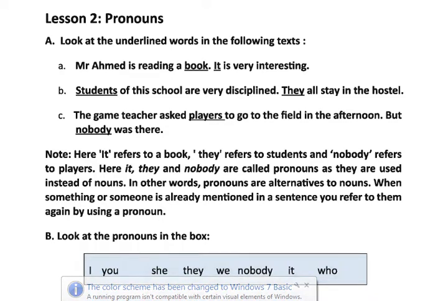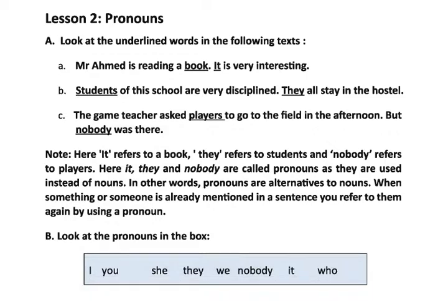Lesson 2: Pronoun. Look at the underlined words in the following text. Mr. Ahmed is reading a book. It is very interesting. Students of the school are very disciplined. They all stay in the hostel. The games teacher asked players to go to the field in the afternoon, but nobody was there.